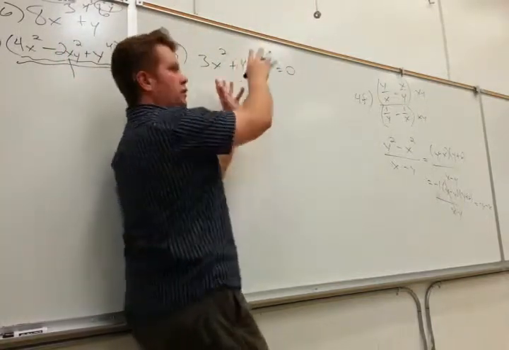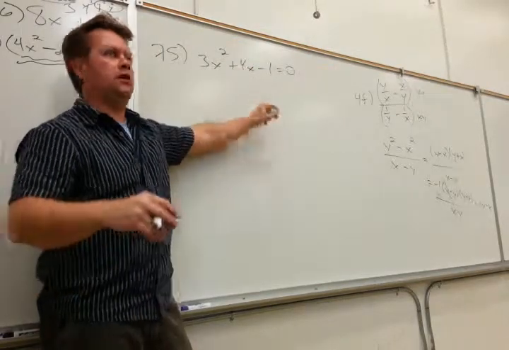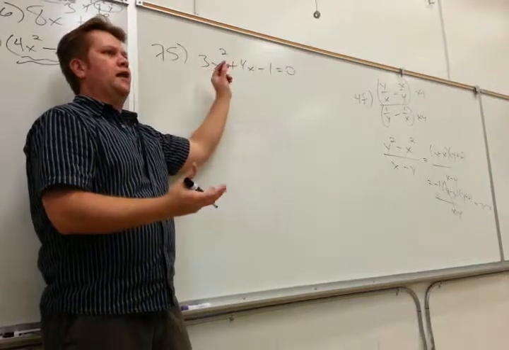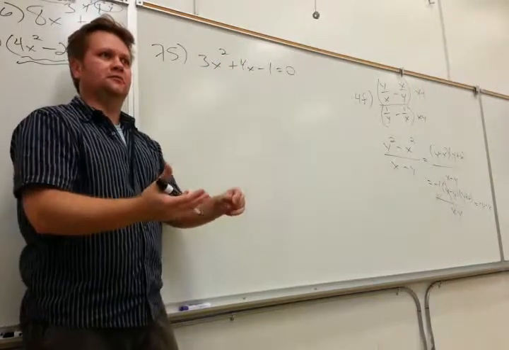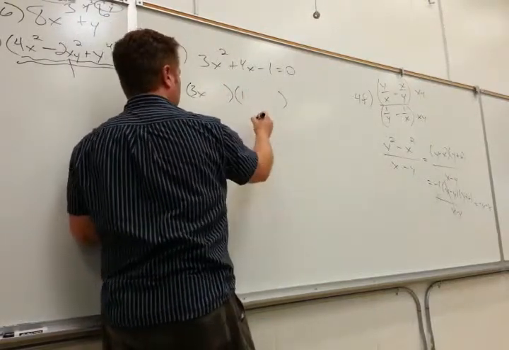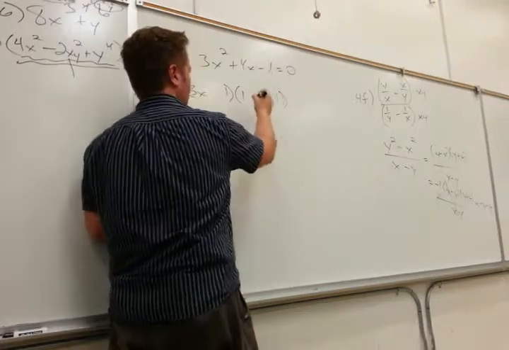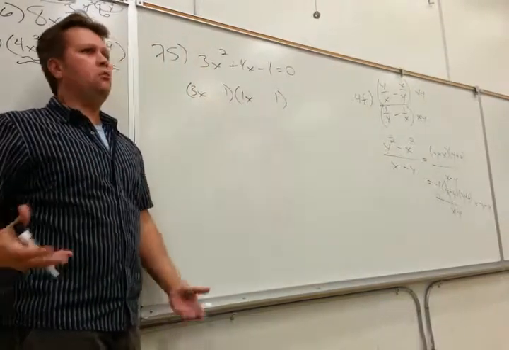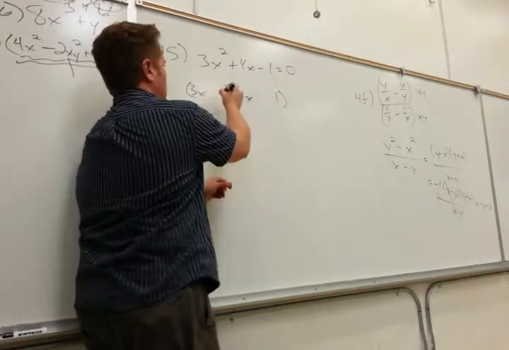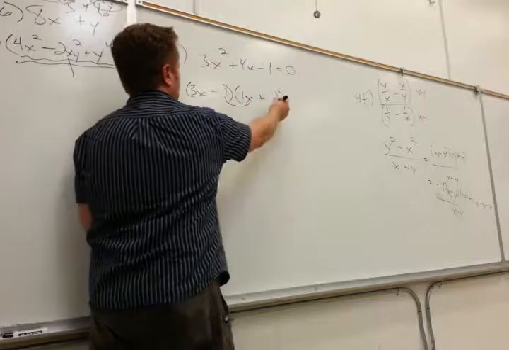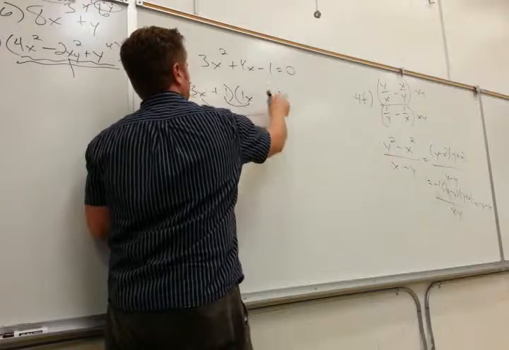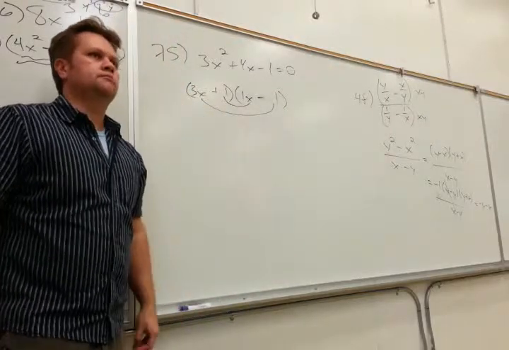Now, the official by-the-book procedure here would be 3 times -1. But notice 3 only has one way to factor it: 3 and 1. So the only way this could possibly work is 3x and 1, and 1 is 1 and 1. You guys with me? It's the only way it could possibly work. And now, how do the signs have to be? Well, that's got to be -1, so they have to be different. But I get -x plus 3, oh shoot, or I get positive x minus 3, oh shoot.